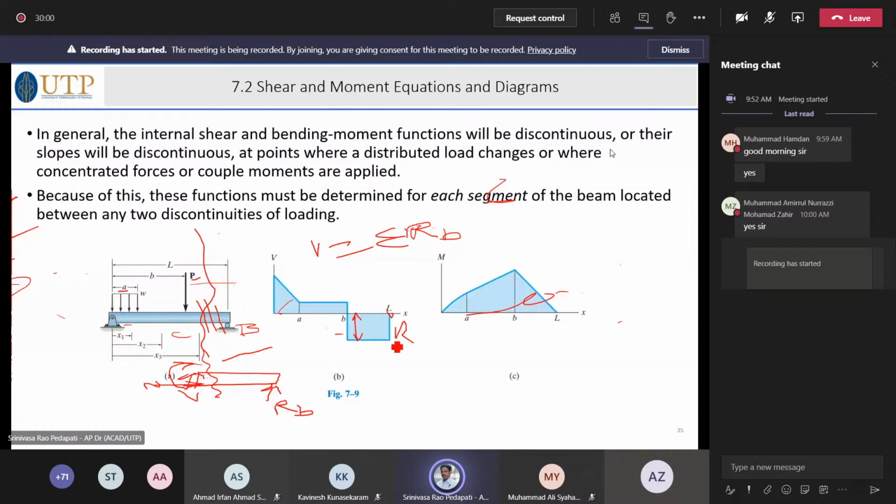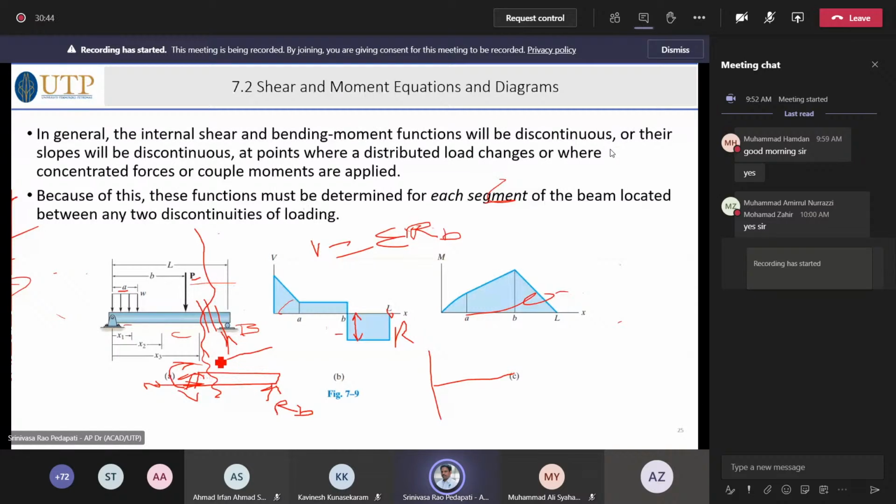Why is it showing below, that is, minus? Here we follow a sign convention: for the right side, upward is negative, and for the left side, upward is positive. Normally upward is positive, and that holds good if you take the left side of the section. The right side of the section should be opposite to the left side, because when you club them they should cancel. On the left side we follow the same convention: upward force is positive, anticlockwise moment is positive.